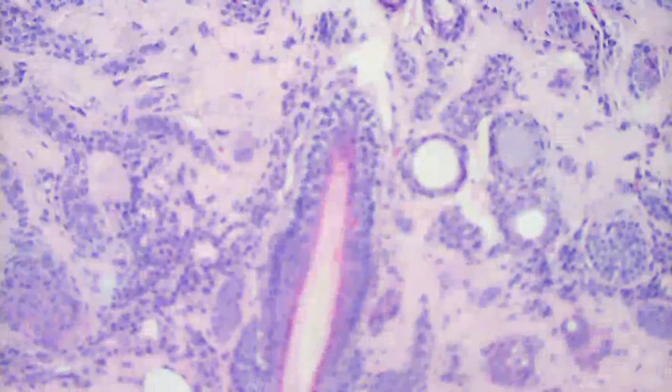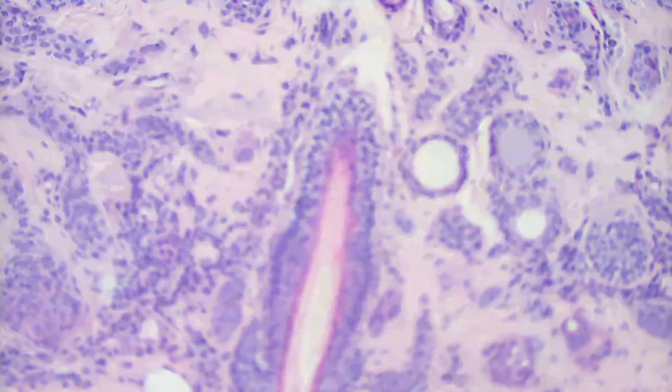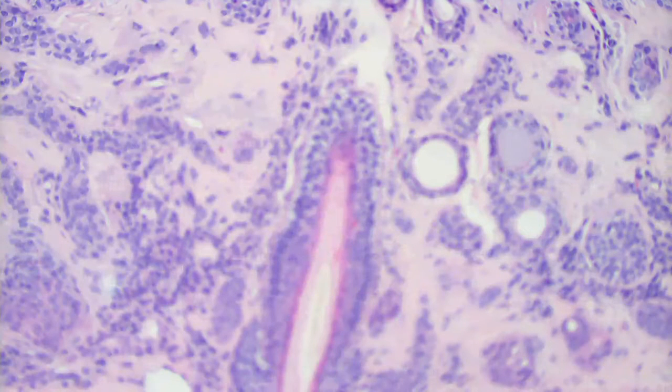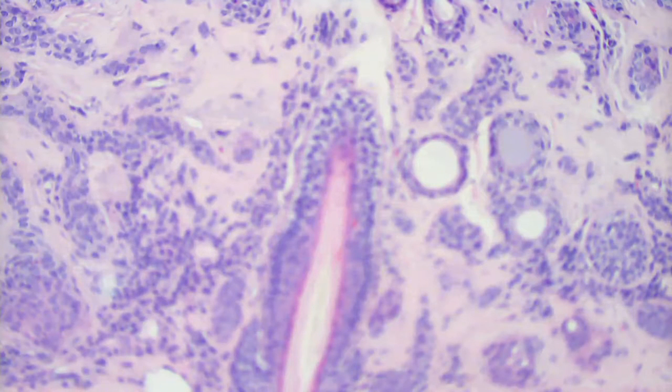Now, there's two settings of syringoma. There's obviously the ones that are most common around the eyelids, like this. And then there's another type that can be eruptive that can occur in the groin area, the chest area, the suprapubic area. So those are other variations that you see, the so-called eruptive type. They can be seen in patients that have Down syndrome. So that's something to remember. Boards like to ask that kind of question. And so basically it looks pretty straightforward as you saw right there.